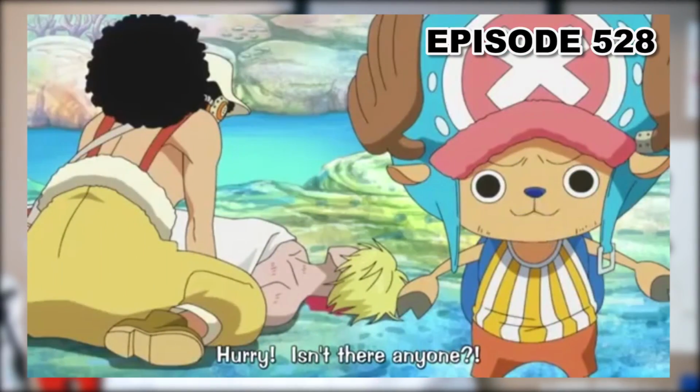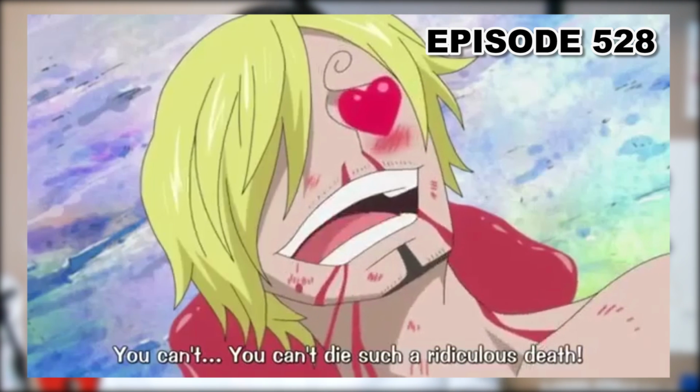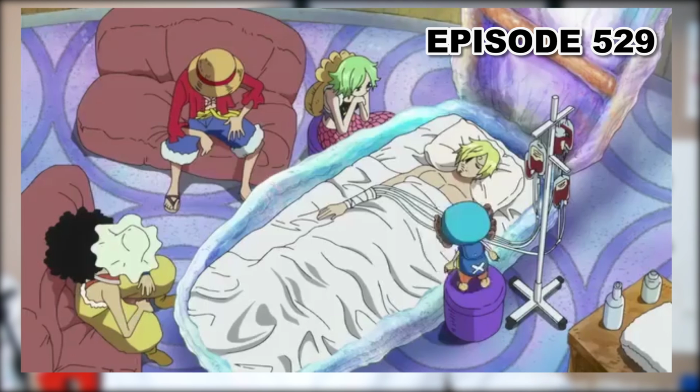Because it is what I believe to be the maximum amount of blood loss he had ever lost in the entire series, based off of the information that was given off of episode 528 and the following episode afterwards, in which he needed a blood transfusion. Now, there's two things I want you guys to keep in mind before I display all this information to you. Listen closely. 1. We have to apply the laws of physics here. 2. You have to remember that the laws of physics do not apply in anime. Trying to make sense in a world where nothing makes sense in the first place. This is gonna be fun.